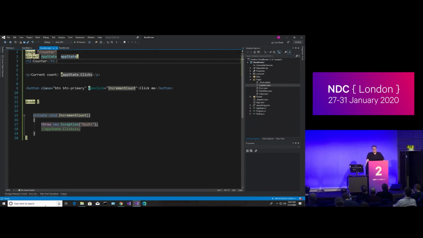An unhandled exception may have occurred somewhere where somebody's entering a credit card or putting an order through, right? We don't know what the state of that is. Why would we allow the user to continue to use the application? It just opens up all sorts of possibilities for security threats. So that's by design.